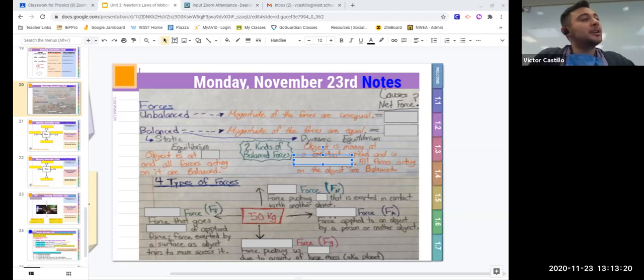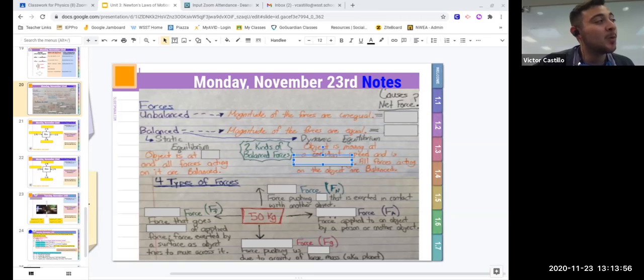Now, last week, we talked about Newton's laws of motion, right? The first law of motion: an object in motion or an object at rest will stay like that unless acted on by an unbalanced force. The second law of motion: force equals mass times acceleration. The third law of motion: every action has an equal and opposite reaction. Okay? Now, we did talk about force, not the Force in Star Wars, even though they are pretty similar. A force is an imaginary energy source. It's basically a push or a pull from an object.